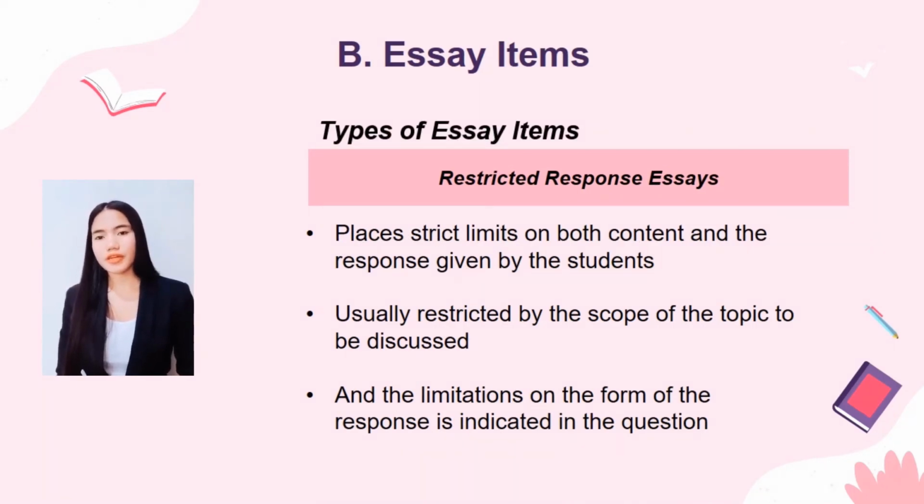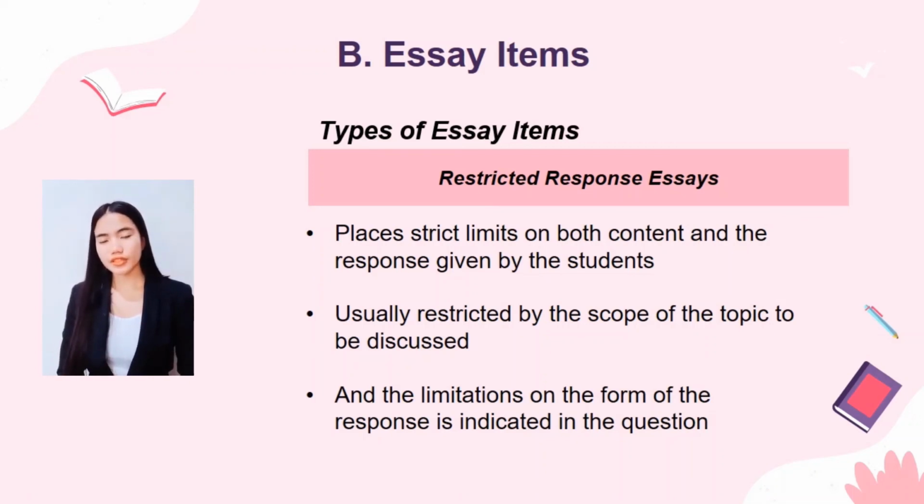Restricted response essay. An essay item that places strict limits on both content and the response given by the students is called restricted response essay item. In this type of essay, the content is usually restricted by the scope of the topic to be discussed, and the limitation on the form of the response is indicated in the question.